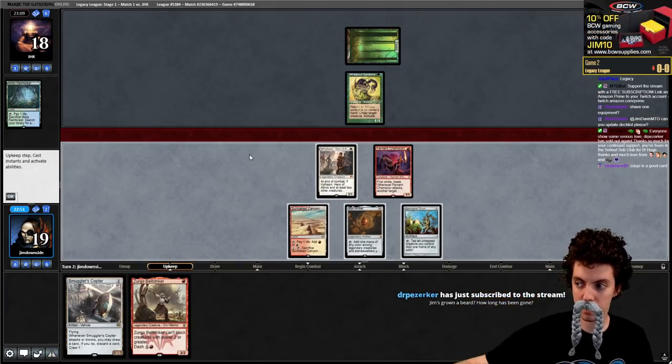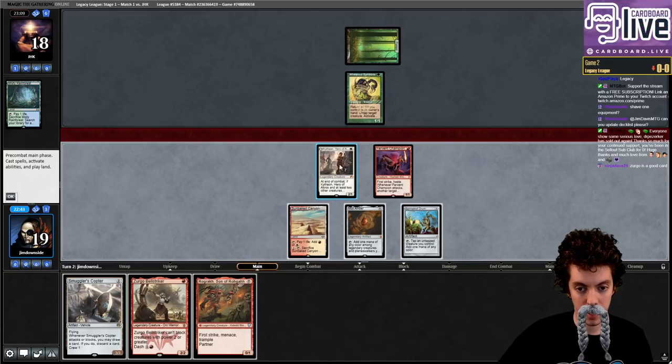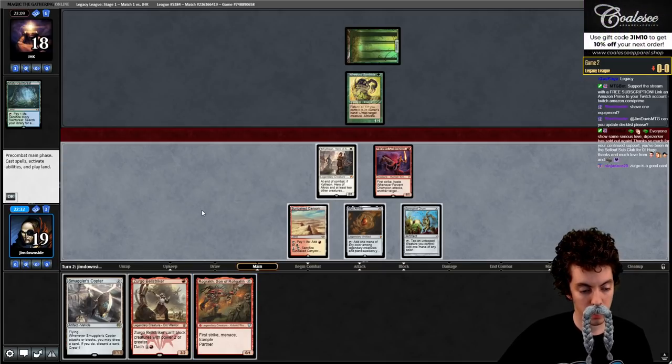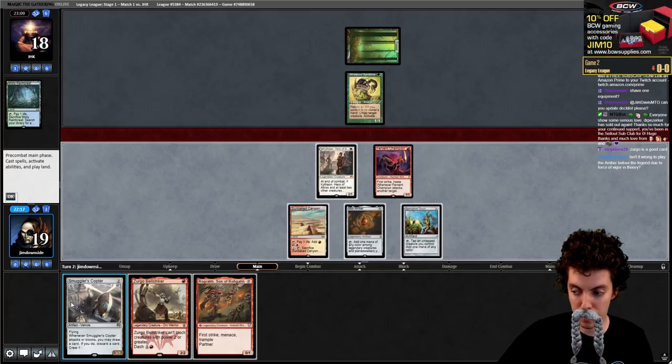Doctor, resub, thanks so much. Jim's grown a beard. How long has he been gone? Okay. So we just like swing and play Copter here and play Rock and Roller Coaster here. Rock'em Sock'em Robots. I could dash and, like, flip Kytheon, but, like, I don't think that actually matters at all. And then I'm not playing Copter. Wrong to play Amber before the Legend? Yeah, probably. Sure. I didn't play around Force of Vigor, you're correct.